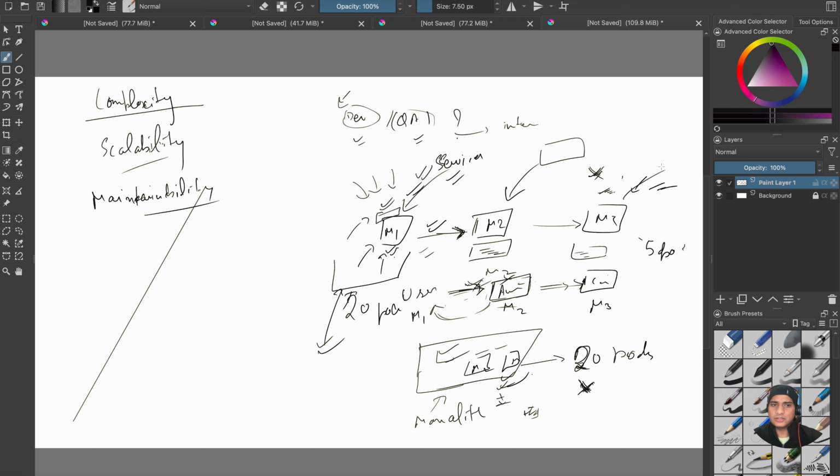Team 1 will look after this service, team 2 will look after this service, team 3 will look after this service. Had it been a single system, there would be 50 or 60 users working on it, and now we can do parallel development.